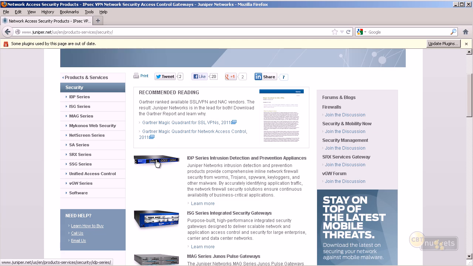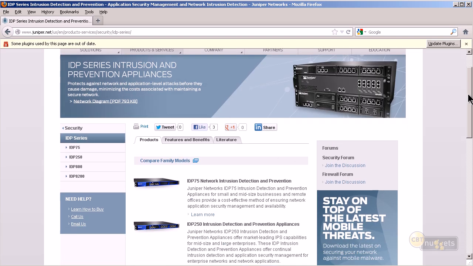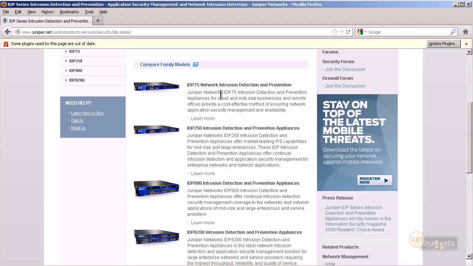That's what I use in my rack, and I prefer these in a production environment as opposed to integrating IPS services. There are lots of solutions out there, whether it be Juniper or others, or Cisco has its AIP-SSM module for its Adaptive Security Appliance. We also know that the Cisco IOS has an IPS.